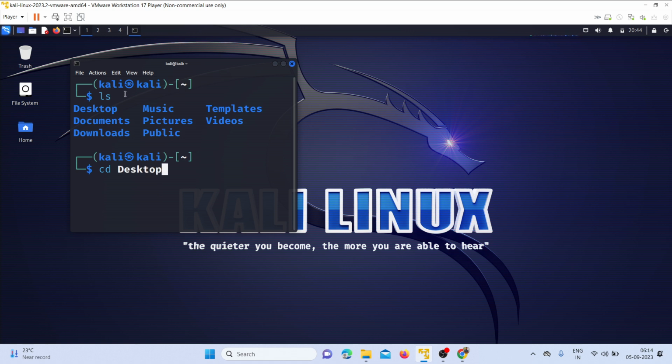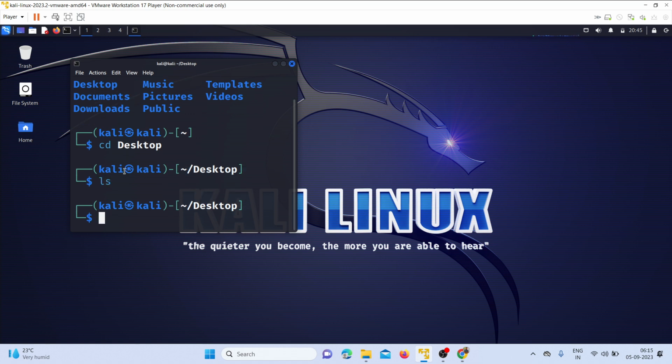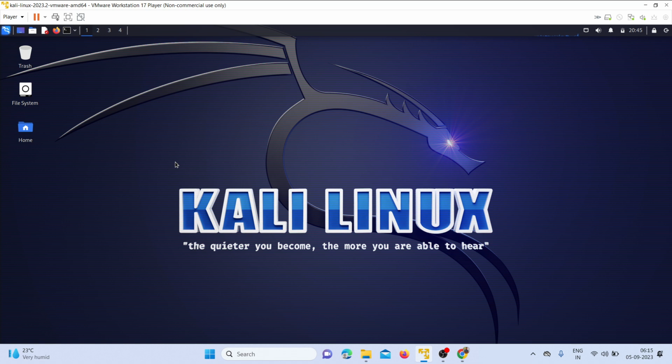It is case sensitive, how the folder name is looking. You need to use the same kind of naming and case. That means if there are capital letters and small letters in the word, exactly the same you need to use. And in the desktop, what are the list of directories or files? You can check that. You can see on the desktop, you don't see any files or folders. Right? If I want to come out of it, I can use exit.